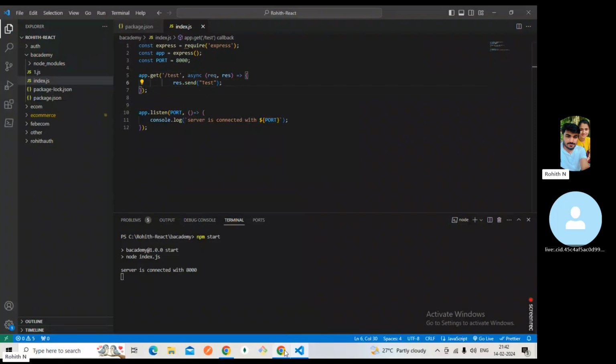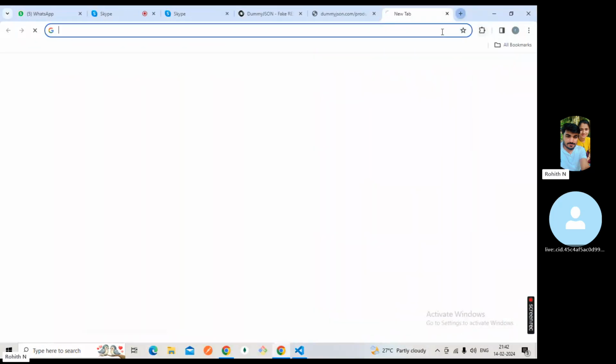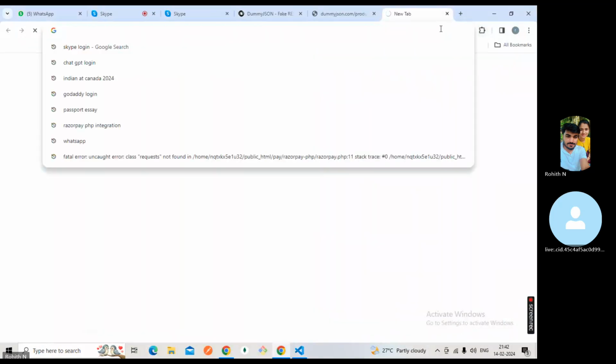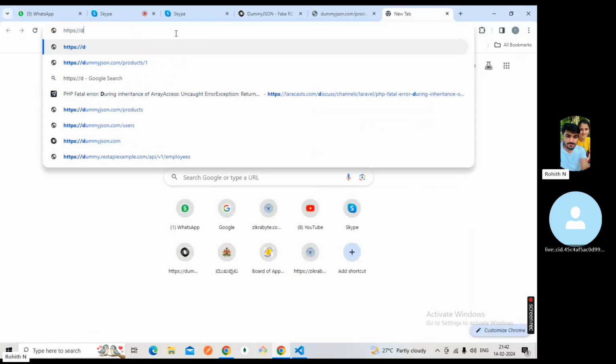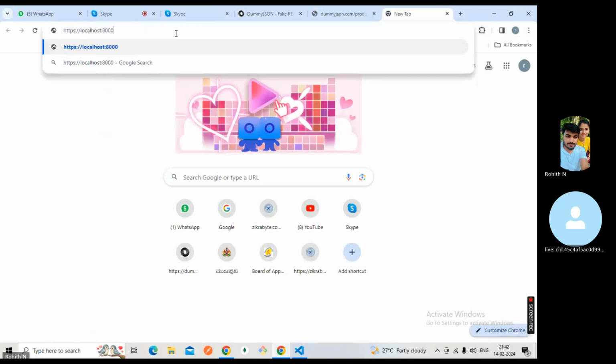So now we can go to the browser. What is the port number we are trying to get? Localhost 8000 slash test, right?